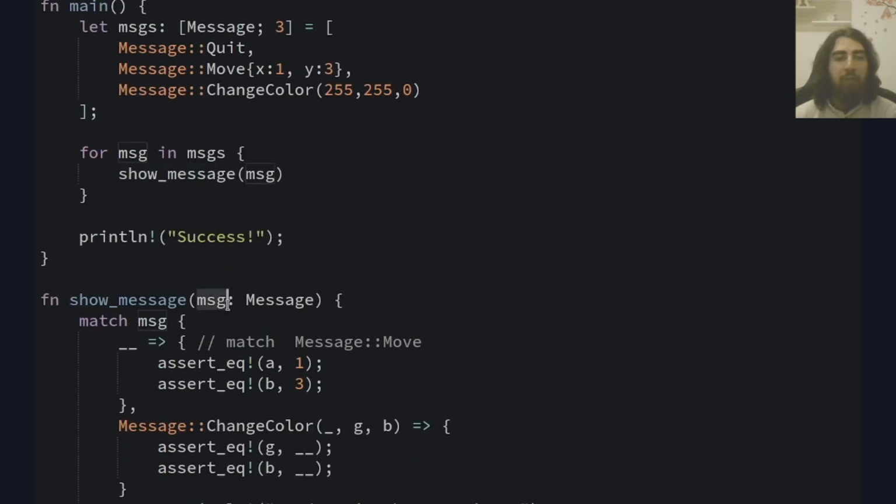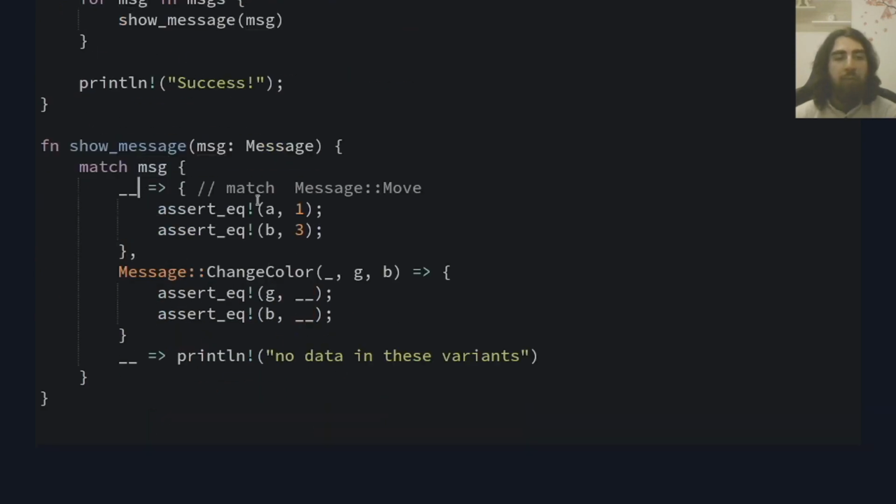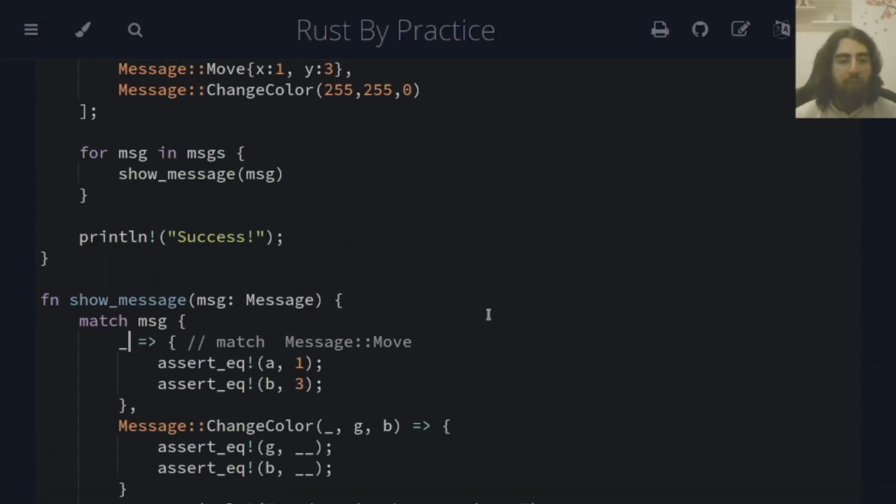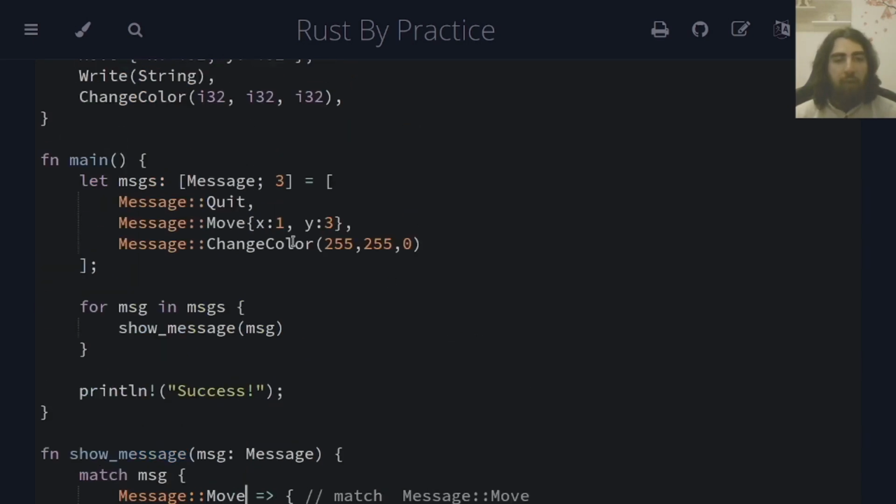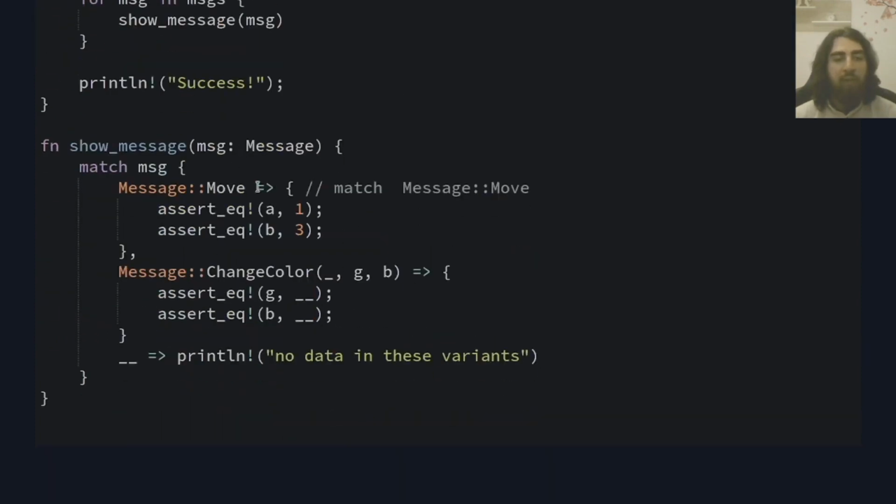As you can see, the argument should be of type message. So we are then matching this provided argument. So we want to match over here message move. Now, as you can see, the message move has struct-like syntax. So we have to match it like that.